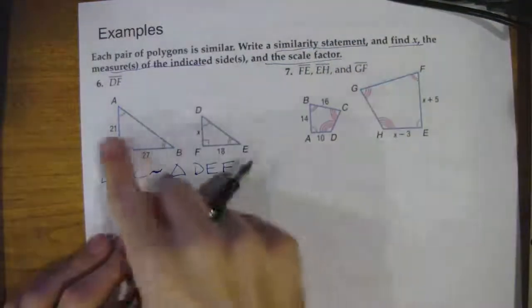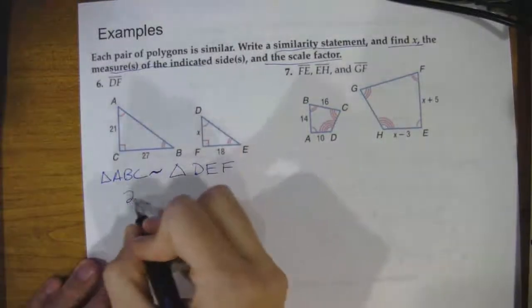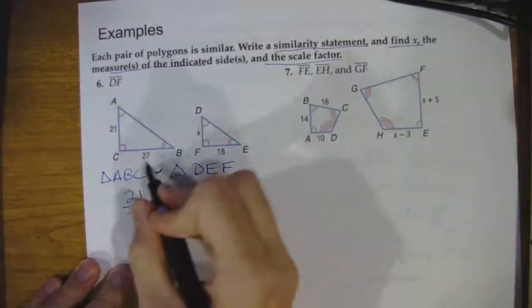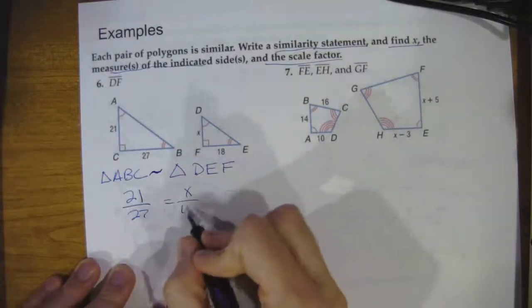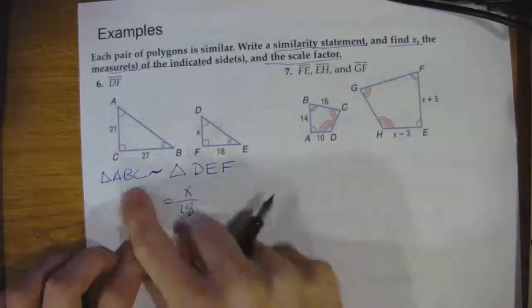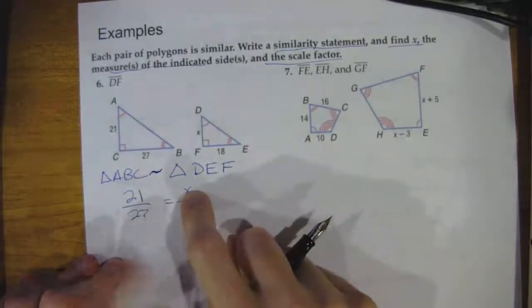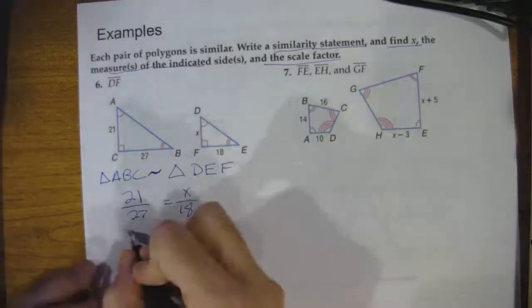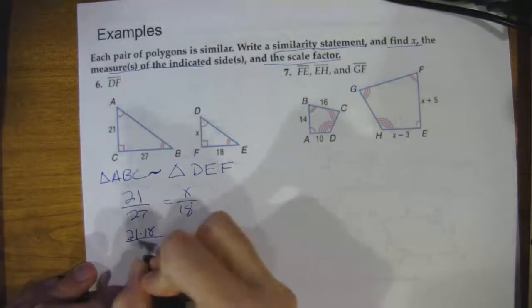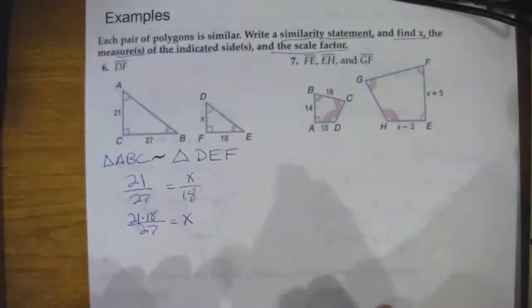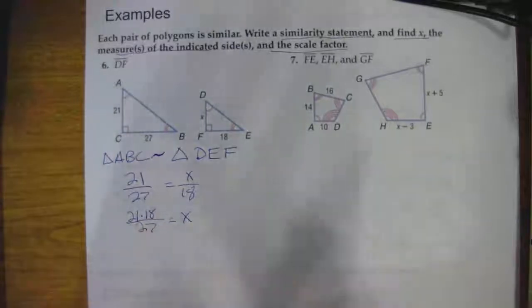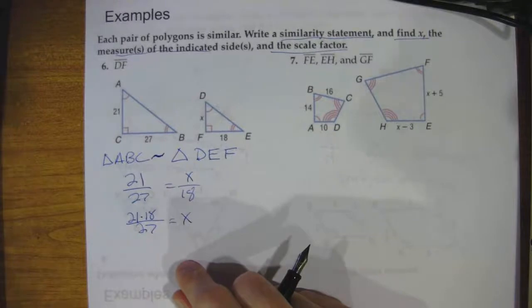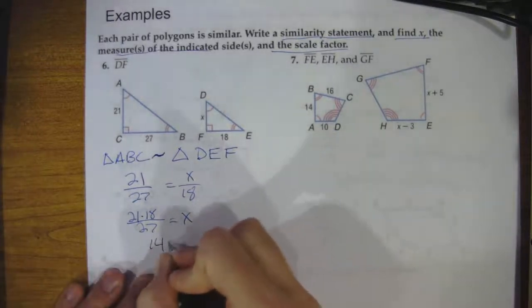Find x. Well, let's set up our proportion. I know 21 matches up with x, and that 27, notice these match up, goes with 18. Now I notice in this case, if I try to do cross products, multiplying 27 by x just gives me 27x, and then I have to divide it anyway, so I'm not going to do that. What I'm going to do is take 21 multiplied by 18 and divide by 27, and just save myself the heartache. Otherwise, I'd have to multiply over here and then divide, and that's silly. So we'll take 21 multiplied by 18 divided by 27, and that gives us a distance of 14 for x.